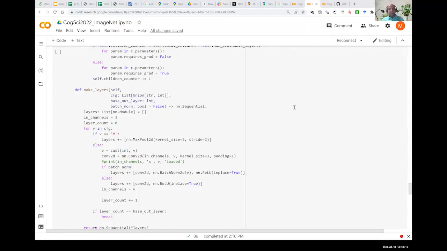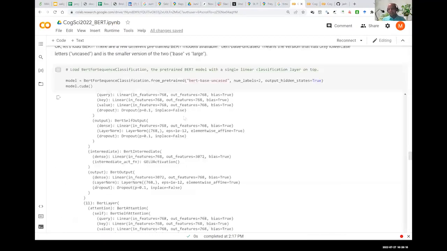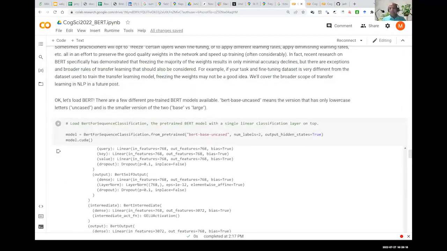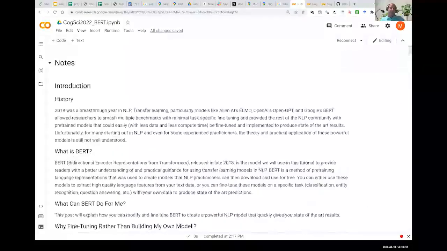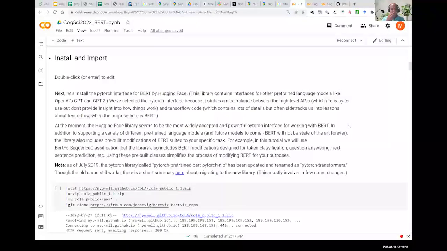Okay, so that's that. And lastly, if there are no further questions, let me just talk about this BERT model. The BERT model is pretty easy to use. The Jupyter Notebook may look a little long because we have other things also going on there, but otherwise, it's a pretty simple thing to use.